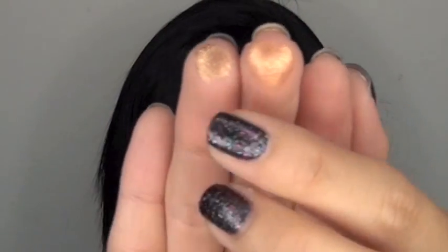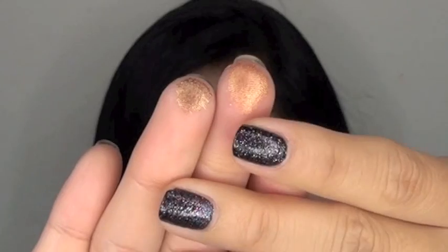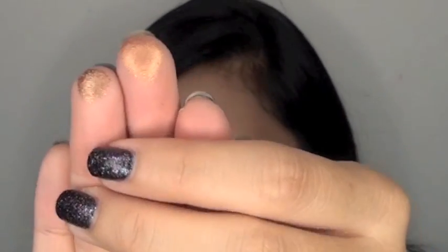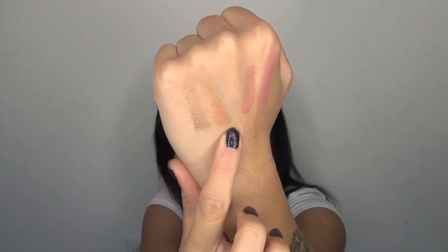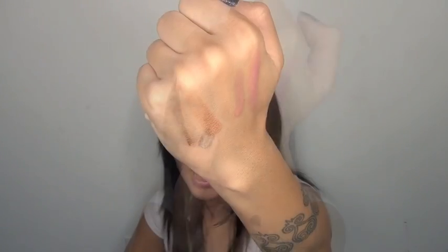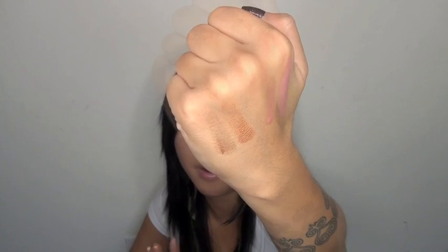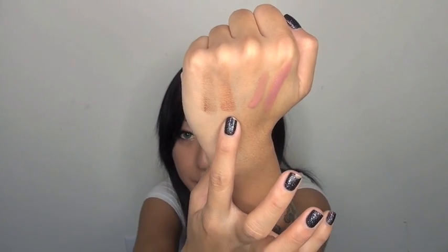This is the D&G color, and this is the Armani Eyes to Kill. I don't know if it's very apparent on camera, but the D&G shadow is more of a brighter goldish copper, whereas the Armani is more of a gilded bronzy gold. This one's obviously a little bit more orange tinged, whereas the Armani color is more of a brown. I really love both shades, and they're different enough that you can buy both and still wear them for different purposes. I just find that these days, this particular gold brightens up my complexion a little bit more because I am on the tanner side still.